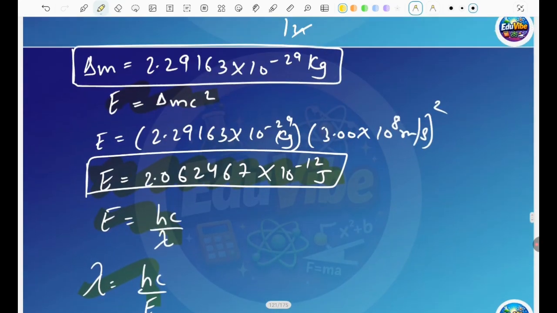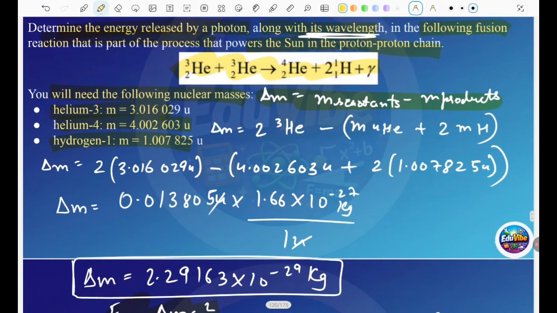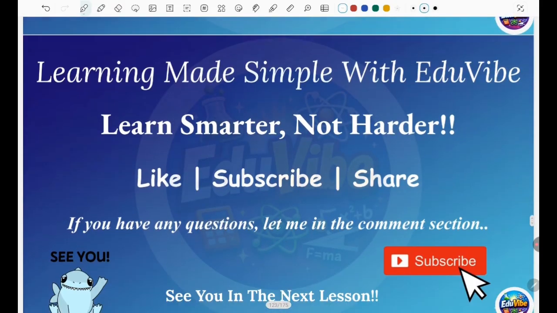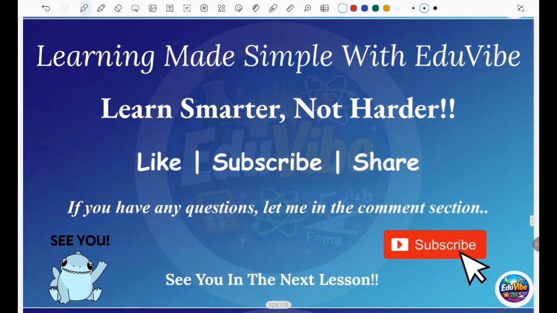One thing: why we are not using the gamma in the mass is because the mass of the gamma is 0 in that case. It always becomes 0, so you can't use it in the mass. So that's all you have to do in fission and fusion. These are very important topics, and very easy topics too. You just have to identify which is the fission question and which is the fusion question.